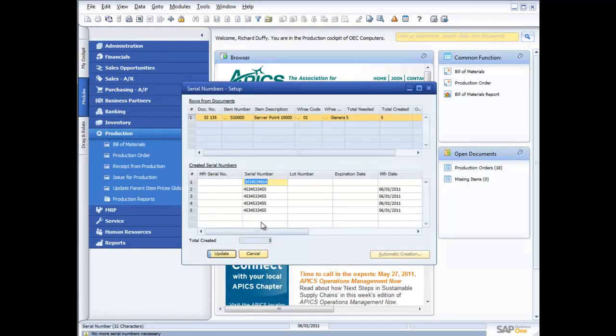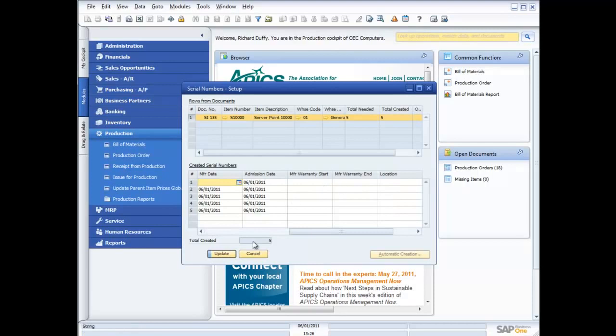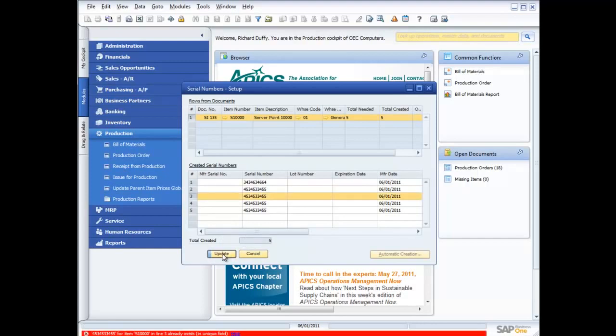It's automatically created my serial numbers. Just drop in here and update my manufacture date on that first one as well. Actually, again, I can just put D for today's date. That's now done. And I'll say update. And guess what? I've already got that serial number in stock for that particular product. So something's gone wrong in my manufacturing process. They've allocated an incorrect serial number. And actually, I've got these 4 items that have all been allocated the same serial number. So now I need to go back to my guys and ask them to correct that.